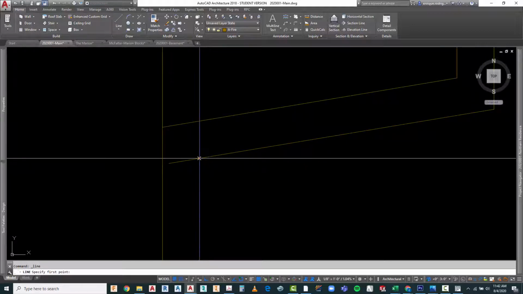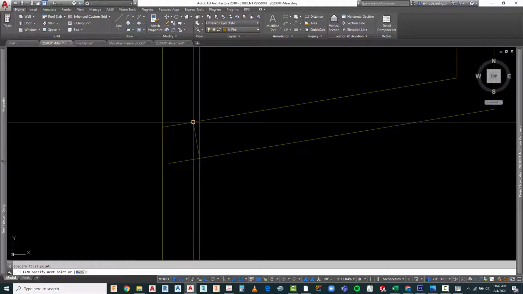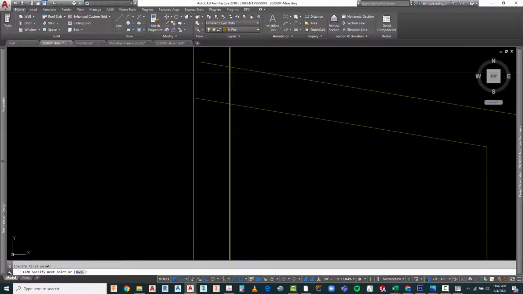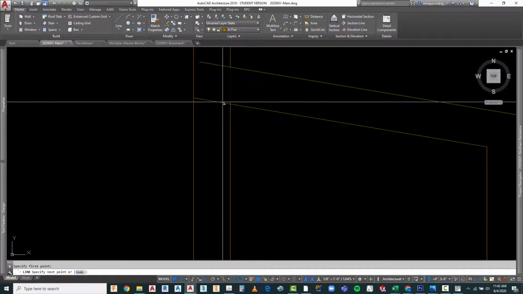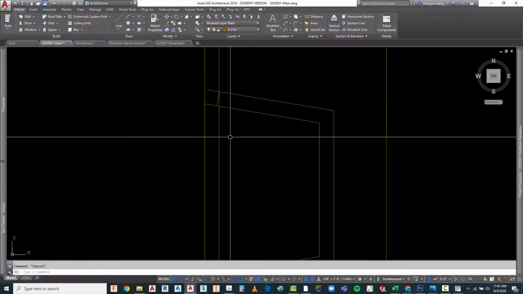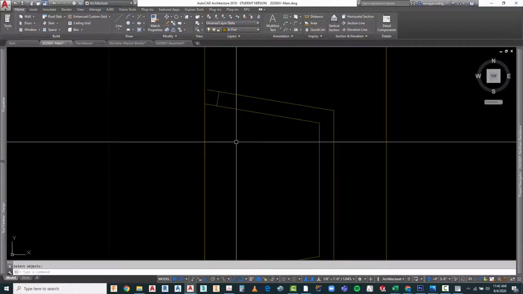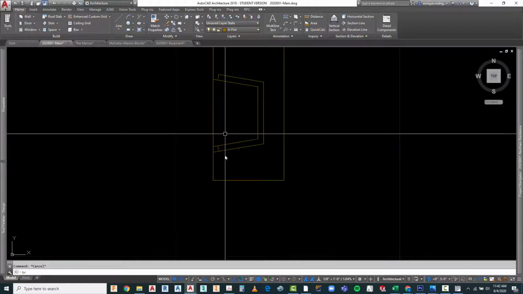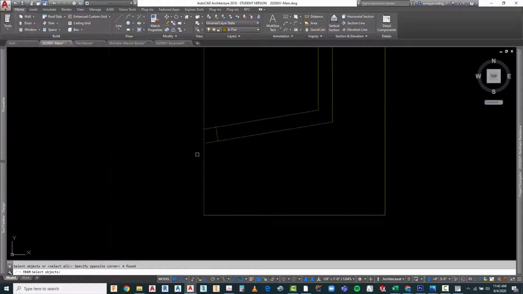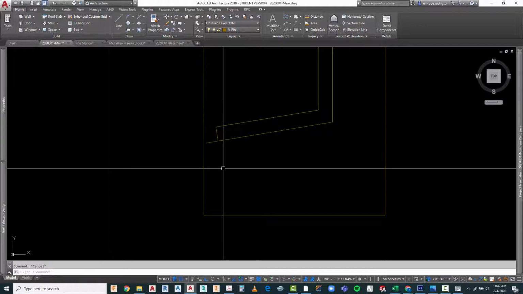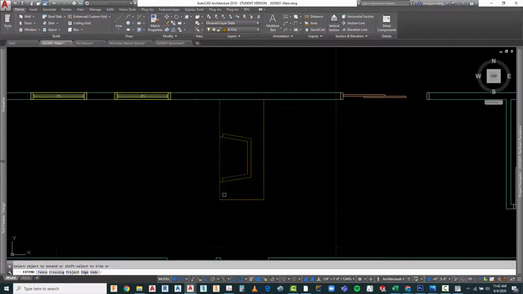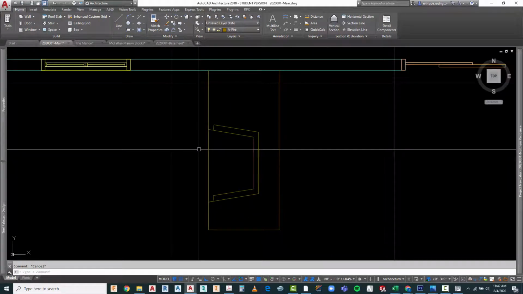I'm actually just going to draw this at an angle so that it lays out perpendicular there. And perpendicular there. I'm going to delete that. And trim that out. Now yours may be a little bit different than this. I'm going to make sure to extend this out to there, and that's looking pretty good.